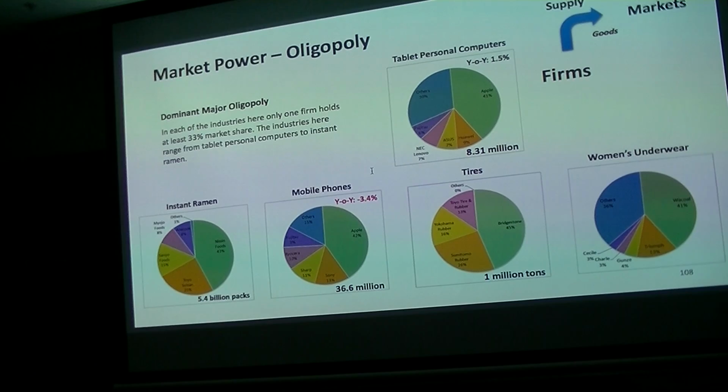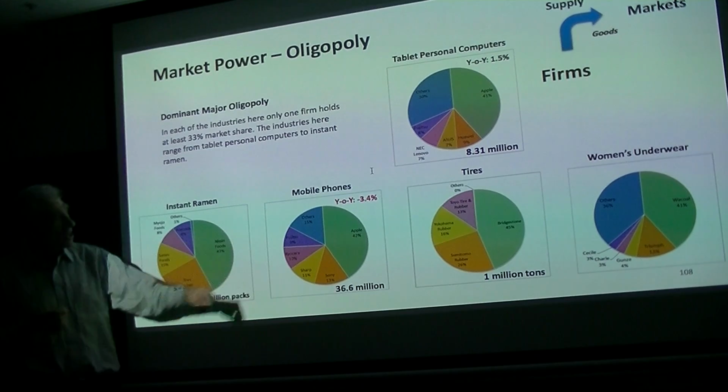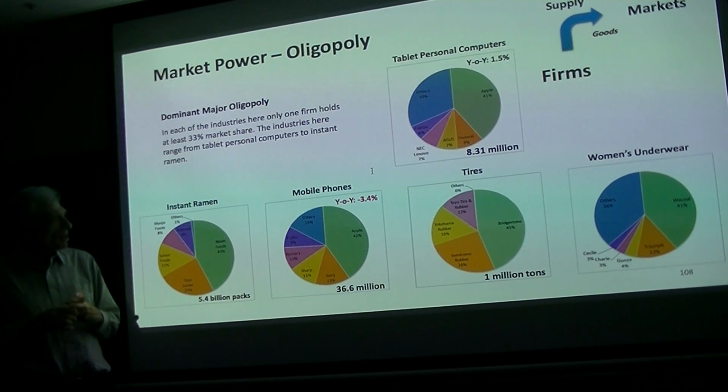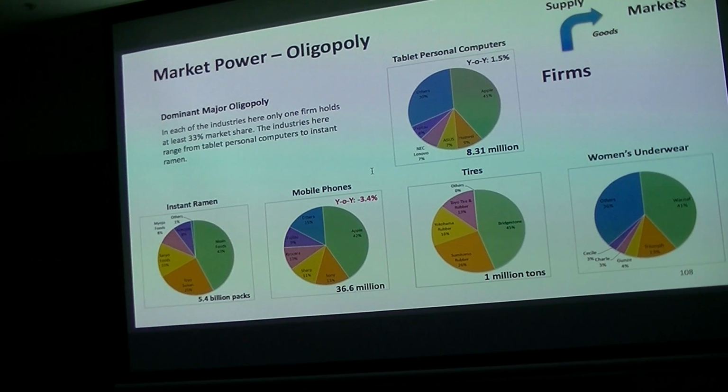Now in mobile phones, this is interesting. The market is actually shrinking in mobile phones. I wonder, maybe people are keeping their phones longer. Typically you get a 2-year contract. I'm going to admit this is my 3rd or 4th year that I've owned this phone. So I think people might be keeping their phones longer than they used to, and that might be why it's declining.